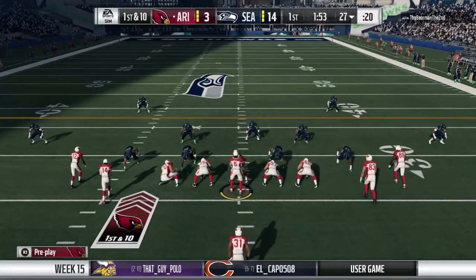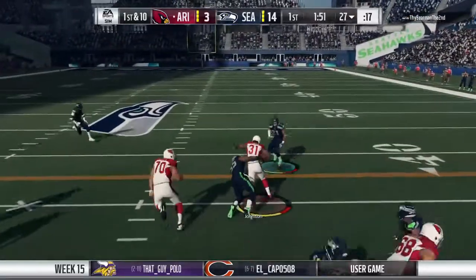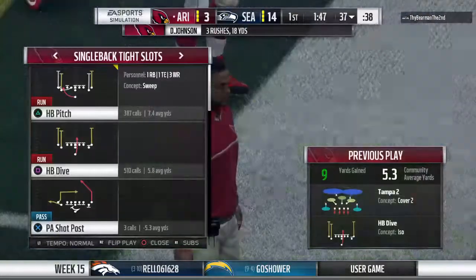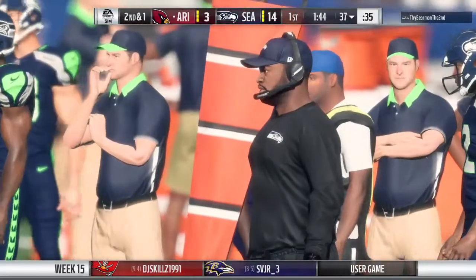The kicker. Exactly. He put it through the post. That's going to help him at contract time. But that offense, they're thinking, let's get in the end zone this time. I don't know if that helped him at contract time. You could have kicked that one through. I don't know about that. Toe bash. I don't know about that. Super toe. 9 yards is the pick up there, and they'll have a 2nd and 1.